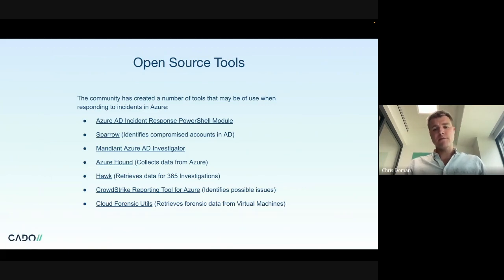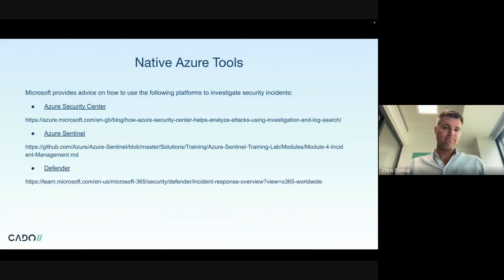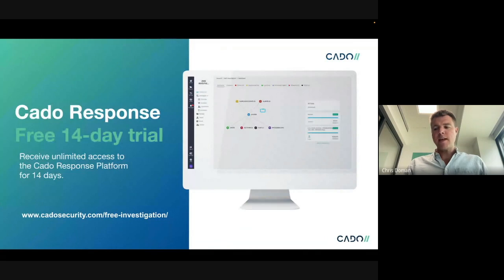Bunch of open source tools. I won't go into all of these. Azure tools, again, you really should know Azure Security Center. You may well be paying for Azure Sentinel. It's pretty good these days. And then Defender has gone through many rebrandings, but you'll also be seeing this generating a lot of your alerts. And we're going to cover specific things like Azure Compute, Azure Kubernetes Service, etc., in different talks on YouTube. But for now, that's it.